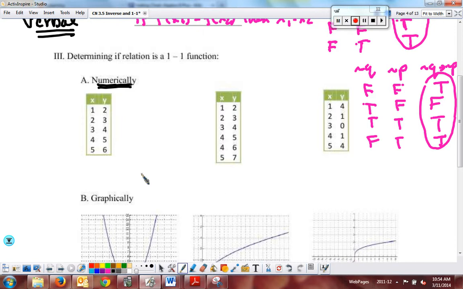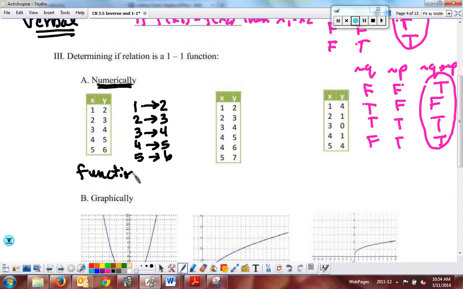Okay. All right, first off, is this a function? Yes. Each x has exactly one y. If I look at a mapping, 1 goes to 2, 2 goes to 3, 3 goes to 4, 4 goes to 5, and 5 goes to 6. This is a function. Is it a one-to-one function? If I look at the way I've drawn my mapping, each arrow goes directly over, and then if I wanted to go backwards, could I go, hey, it works both ways. 1 goes to 2, 2 can go back to 1. So this is a one-to-one function.